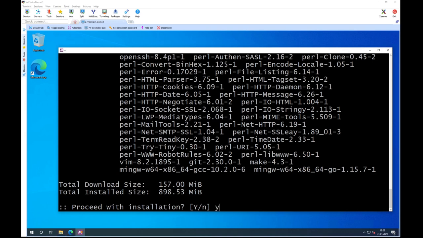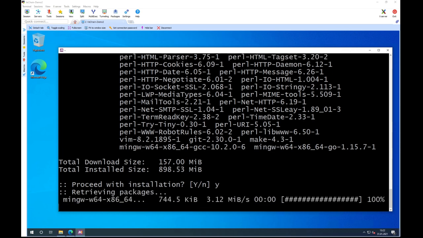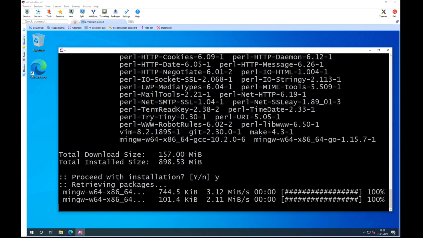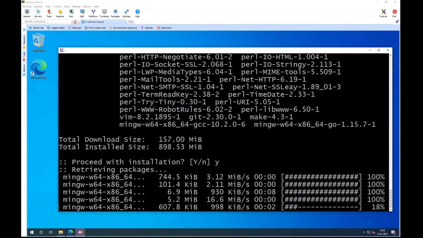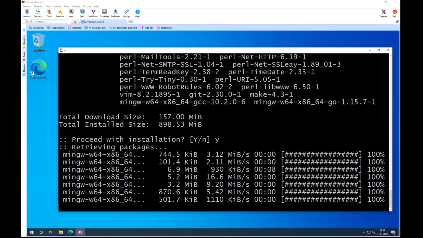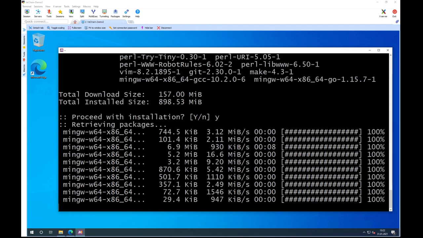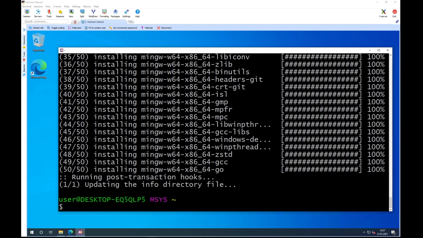As you can see, there are a lot of dependent packages. So I'm just going to let this update, and again speed up the downloading process for you so you don't have to wait and watch progress bars complete. Okay, now we're done, and as you can see, GCC and Go were installed successfully. That's the part we're going to need to run the VeChainThor node.